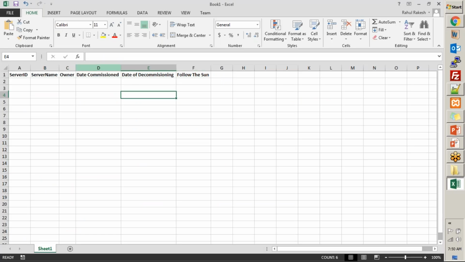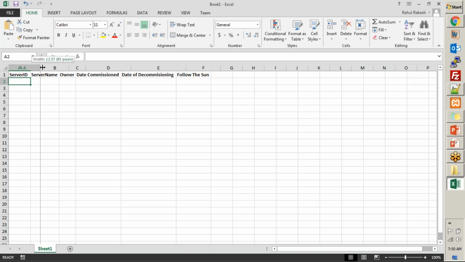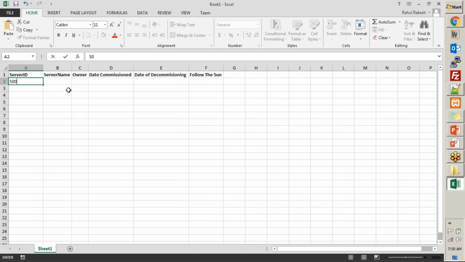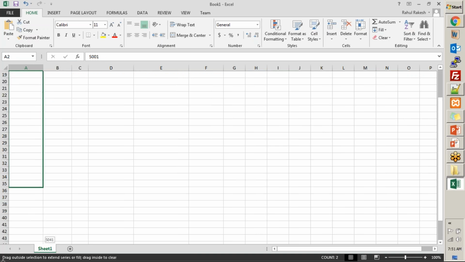So to do that, I was creating this Excel sheet where I am going to put some server IDs. Let's say I am going to put server ID 1, and then server ID 2, and I'm going to generate some records by autofilling it.